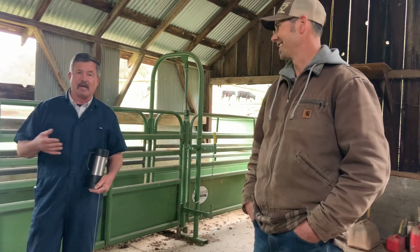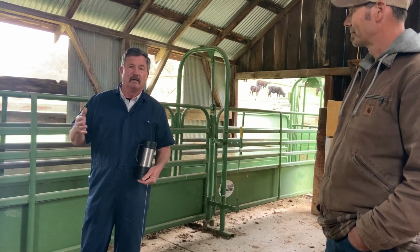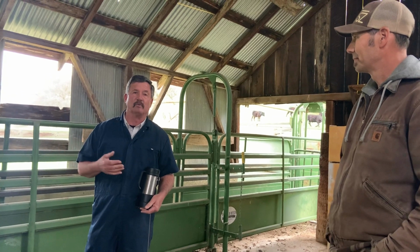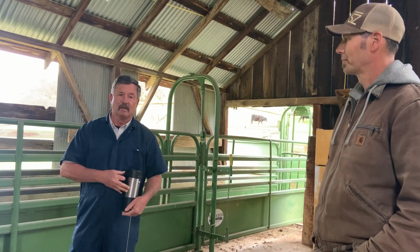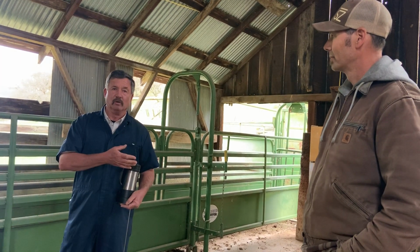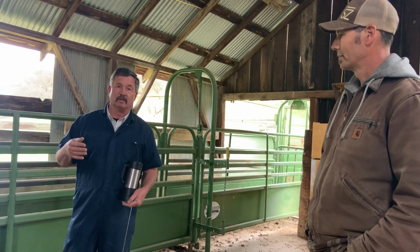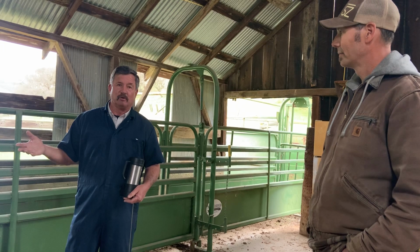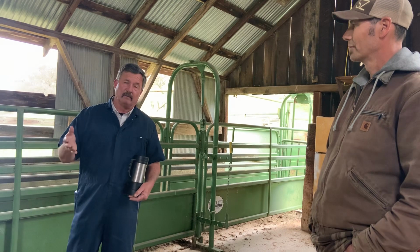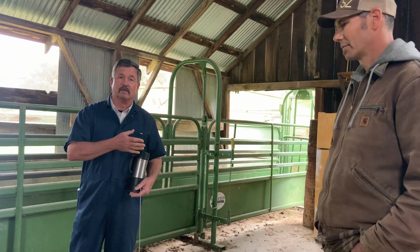Oftentimes you may be looking at wanting to do, rather than pure seed stock, a good Angus bull on a good Angus heifer, some type of crossbreeding program, so that's another aspect of it. For example, in dairies, a lot of dairies now will use a beef bull on their dairy heifers or dairy cows, and essentially that way half those calves are going to be bull calves. Those bull calves are not going to go into a dairy to milk, right? They're eventually going to be fed out and made into hamburgers and steaks and roasts and that sort of thing.